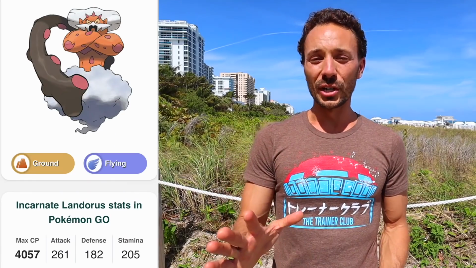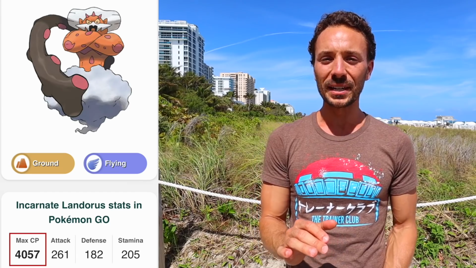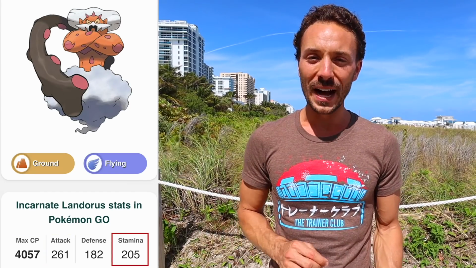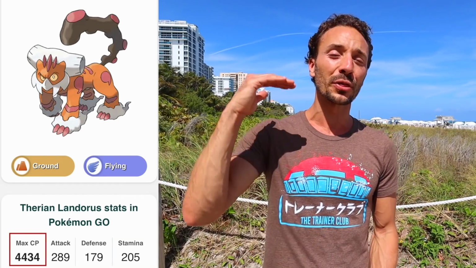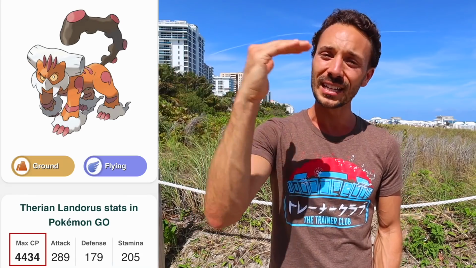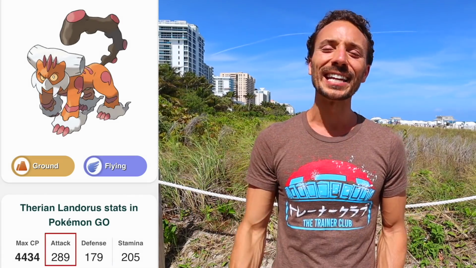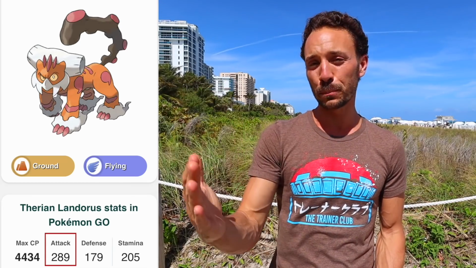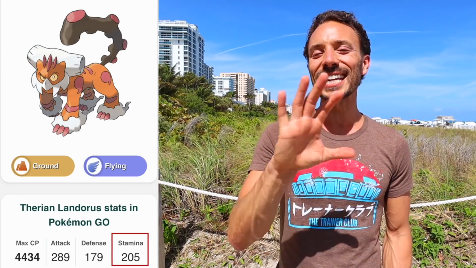So as far as Landorus goes, this particular one is going to be 4,057 max level 50 CP, an attack value of 261, a defense of 182, and a stamina of 205. And then as far as the Therian Forme, it's going to max out at 4,434, so it's already about 300 CP points above the Incarnate Forme, which is already positive. It's going to have an attack value of 289 in comparison to 261 previously, so it is going to be up 20 plus points in attack. Its defense is going to be 179, down 3 points, and it's going to have the exact same stamina. So obviously this Pokemon is stronger.